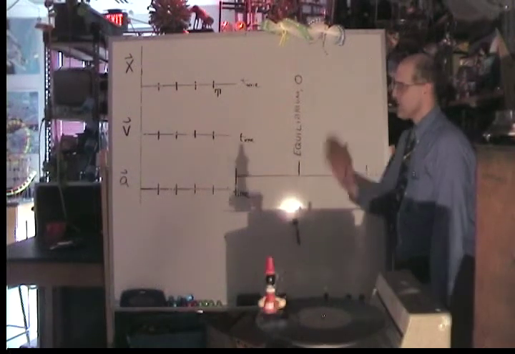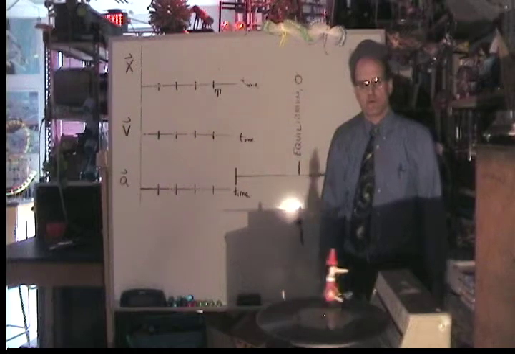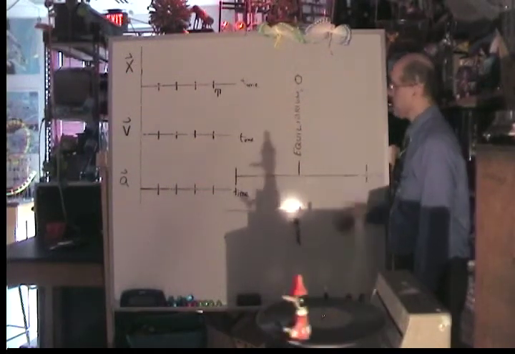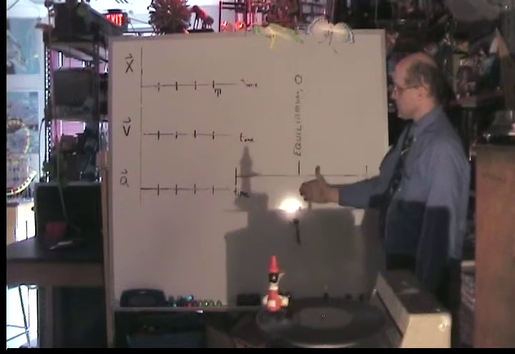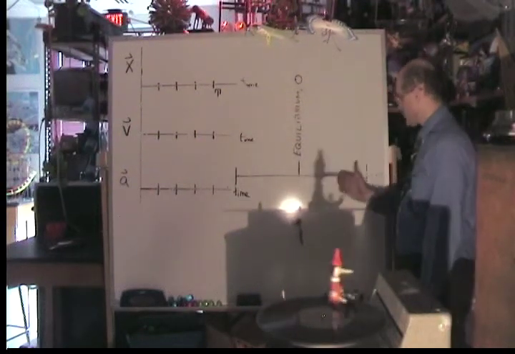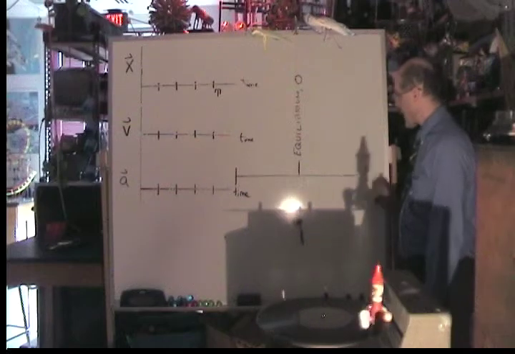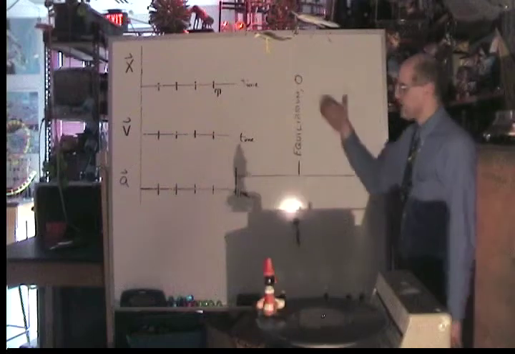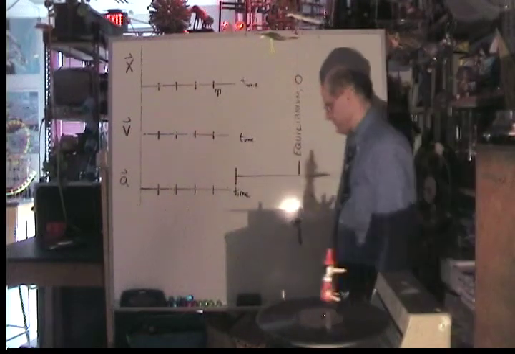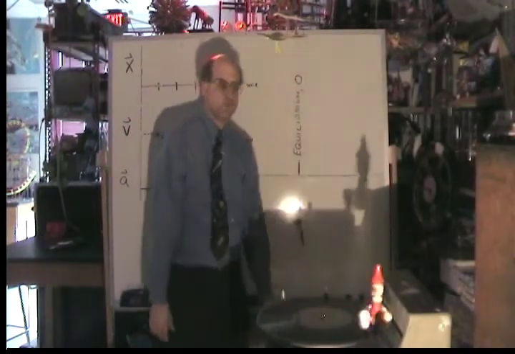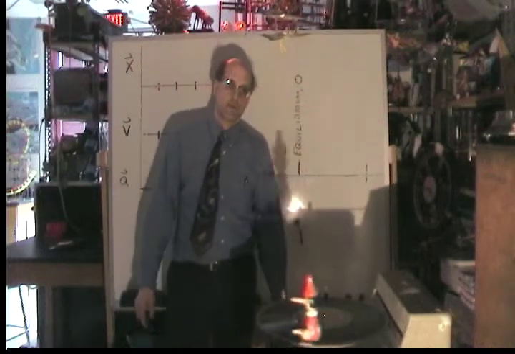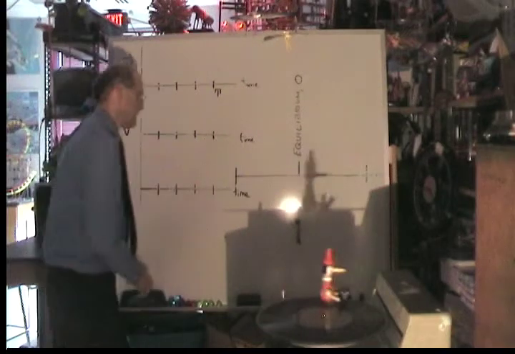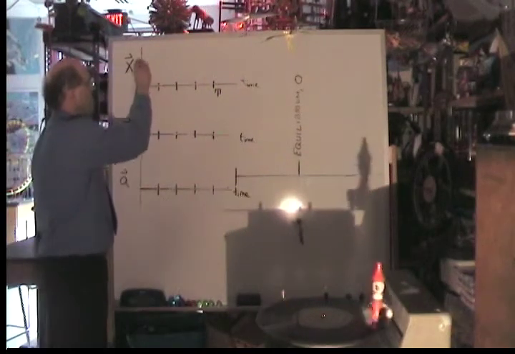What I'm going to do is plot the position of Pinocchio as a function of time. We're going to make the story start here. This is going to be called the 0 meter position. So starting here, Pinocchio is at maximum position, directed to the right of the 0 meter position, whatever unit you might want to use. It could be centimeters or feet or miles. So at time 0, maximum position.